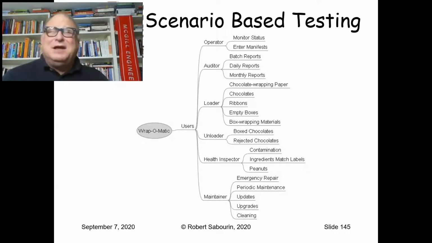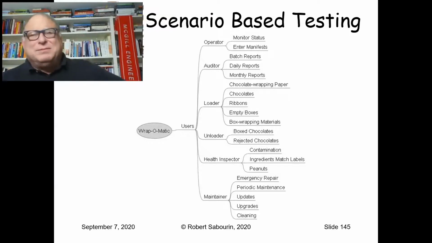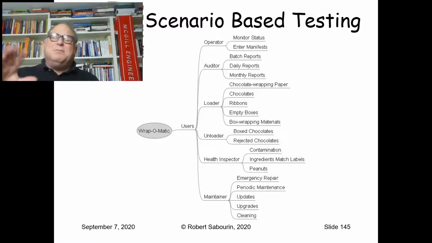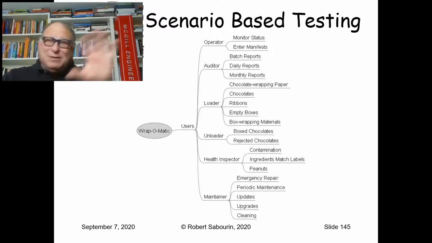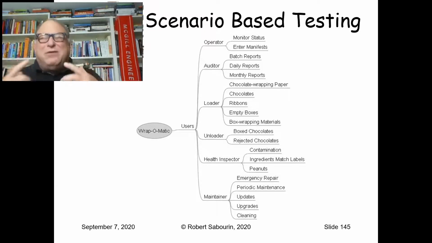I like to start off user scenarios testing by creating a visualization of the users with, naturally, as you might have guessed, a mind map, one of my favorite things, although you could do this with a word processor document or with any form of spreadsheet or something, or outlining tool. I like a mind map. I like to share this with my team. I like to make sure that we're all in sync on who the users are and what are their primary jobs, and to model them and to make sure we've got them all listed somewhere so that we can sort of be aware of them and be sensitive to them. Maybe even we can invent personas of users doing these things and try to sort of put ourselves in their shoes while we're working on the software.